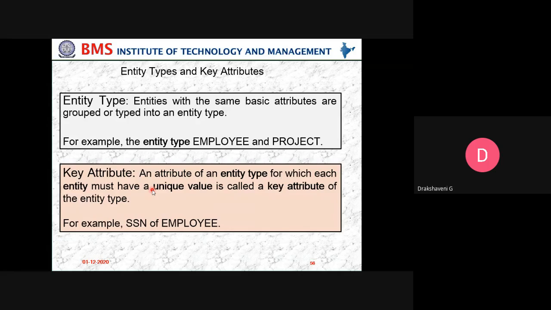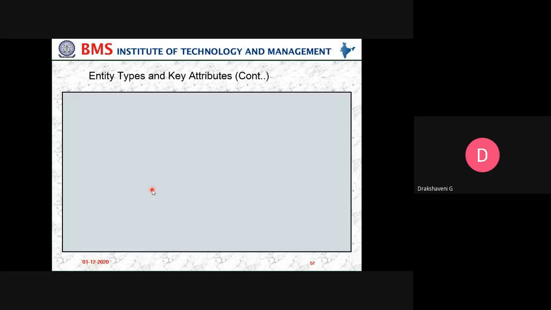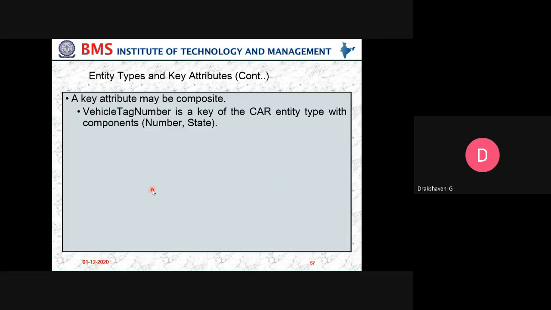So that's how the key attribute works. Your USN number is a key attribute, where just by knowing your USN we can identify which college you are in, which region, what your college code is, which year you joined, which course you joined, and what your roll number is. All these we can fetch from your USN number, so we call it a key attribute. That's a very important key. Using your USN number, we can fetch all your marks cards, maybe from first to third semester. The same way, entity type and key attributes.